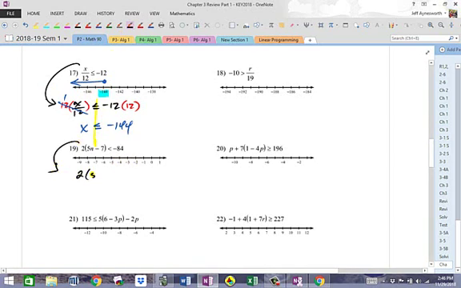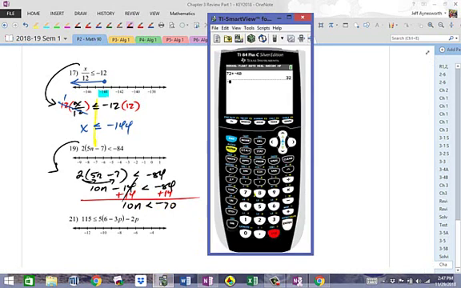Okay, so let's take this down here. We got 2 times the quantity 5n minus 7 is less than negative 84. Distributing through, you get 10n here minus 14. 2 times 7 is 14, and that's less than negative 84. I'm going to add the opposite here. So the opposite of a minus 14 is a positive 14. These cancel, and you get 10n is less than negative 84 plus 14, which is negative 70. You can check it. Negative 84 plus 14 should be 70. Excuse me, negative 70.